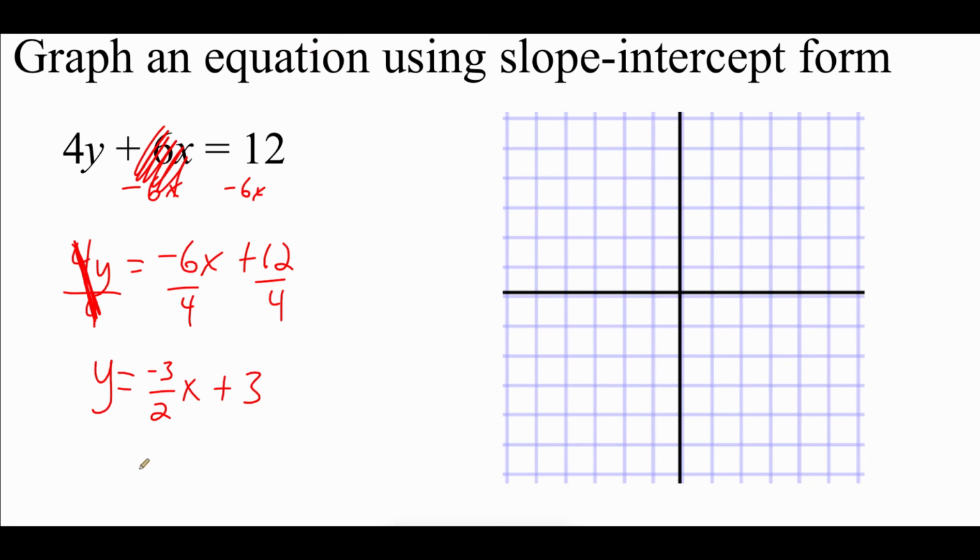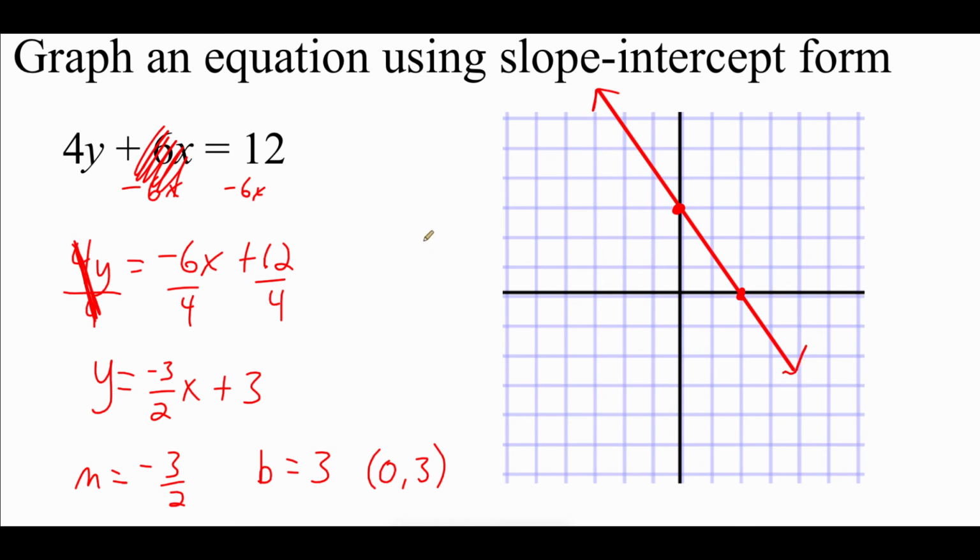Now we can go through and find the slope. Remember, the slope is the number in front of your x, so that's -3/2. As far as the b value goes, we've got a b value of 3, so that means the y-intercept of our line is happening at the point 0, 3. So I'm going to go up 3 spaces from the origin and plot out my first dot. The slope is -3/2, so I'm going to go down 3 spaces and to the right 2 spaces to put my next dot. Then I'm going to go through and draw in my nice straight line connecting those points. And lastly, I'm going to put the arrows on the end of my line to show that this line does extend in both directions forever and ever.